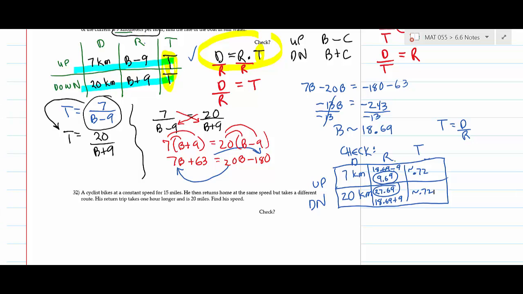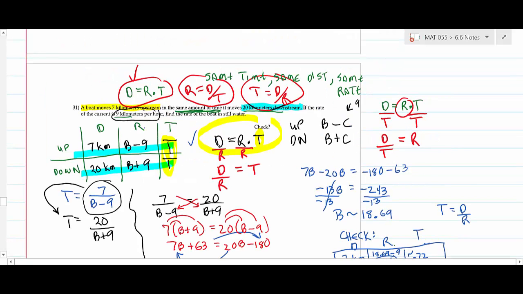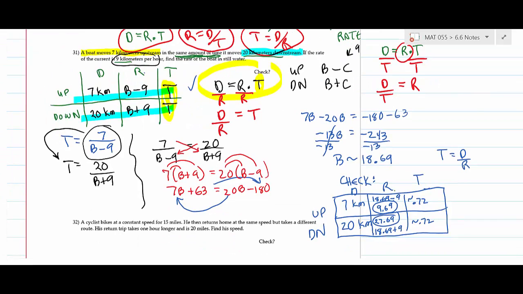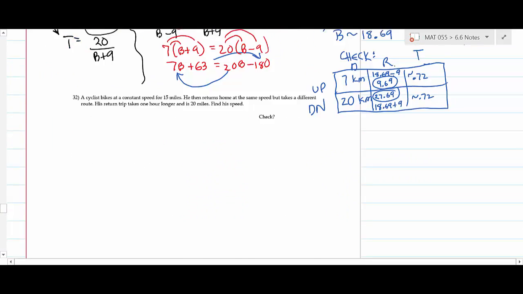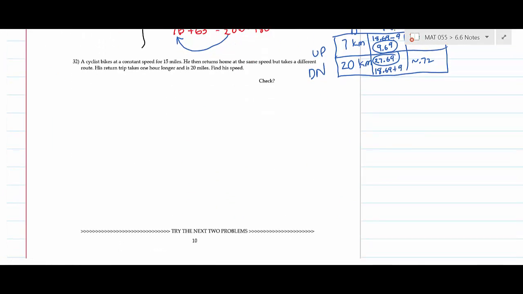Okay, these problems are kind of challenging to do unless you follow precisely what I'm trying to teach you. Something's going to be the same on these problems always. That's the key. Okay, all right, let's move on and do this next one here and see what we got going on here.